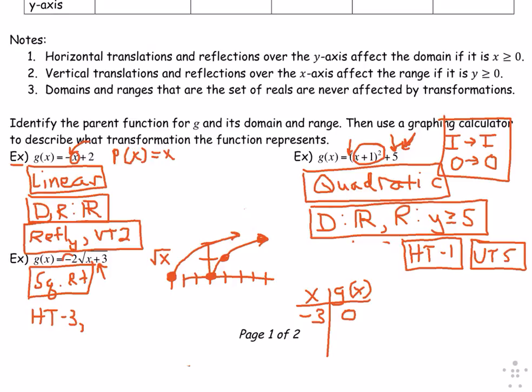Now let's go on the outside, handling the negative separate from the 2. Remember, when you multiply by a negative, it's a reflection. And because this is outside, just like this, any addition or subtraction out here would be outside, that is a vertical change. So that negation is basically saying you're going to take all the vertical components, all the y-coordinates of your transformed parent graph, and then you're going to negate them. So this then is a reflection over the x-axis. So when you negate the y-coordinates, it reflects over the x-axis.